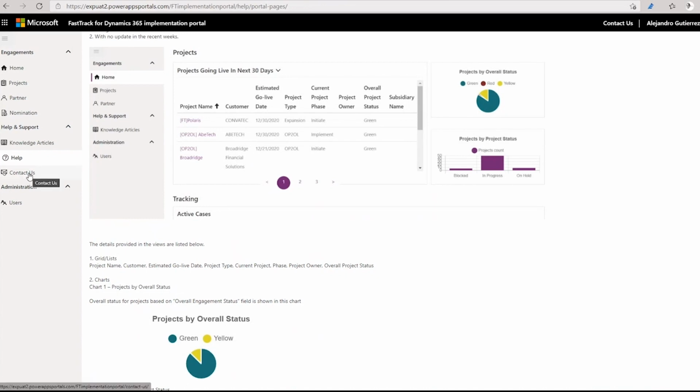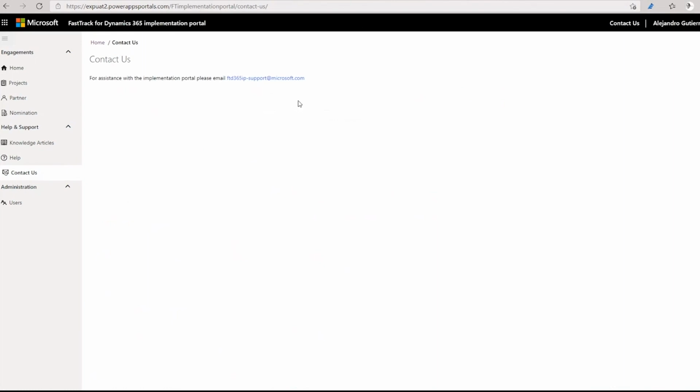To contact us: right now, in version 1, we have a team behind this portal that will be monitoring any issue that you could identify in this portal, and even, why not, ideas about the portal. So feel free to use this account to share that with us. In the future, we're going to provide a proper mechanism for feedback, where we're going to capture additional metadata about your idea or support request.